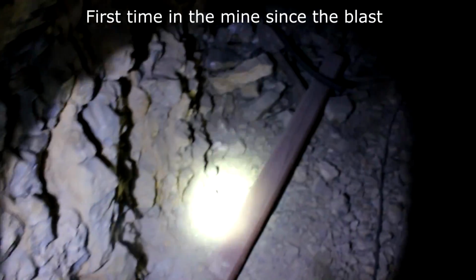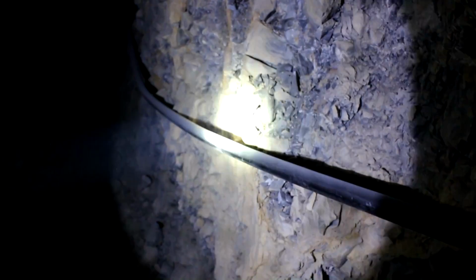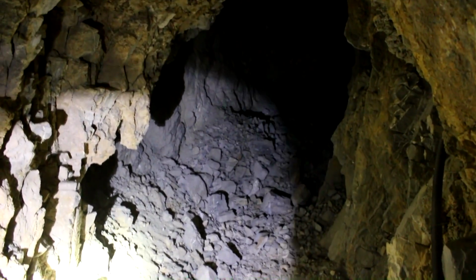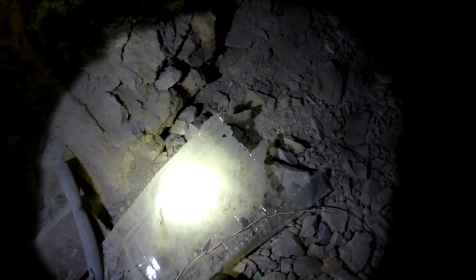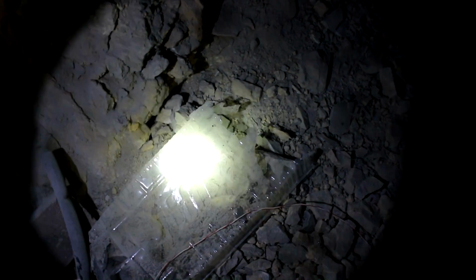Okay, coming back. I can see there's a fine dust covering everything. Like you can see this tube here. There's dust on it. But it looks like everything's settled. I mean, it's had quite a while to do it. And this here, that's really weird. This plastic cover is like shredded. The blast waves must have really hit that hard.